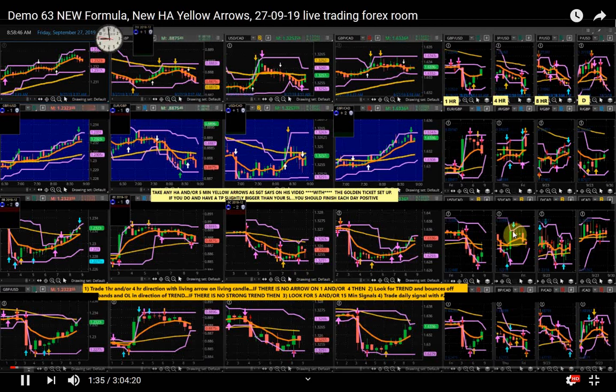Again on UCAD here, yes, it went right down to the orange line before shooting back up, and you got another 4-hour blue, and then back down again, eventually going through the orange line.